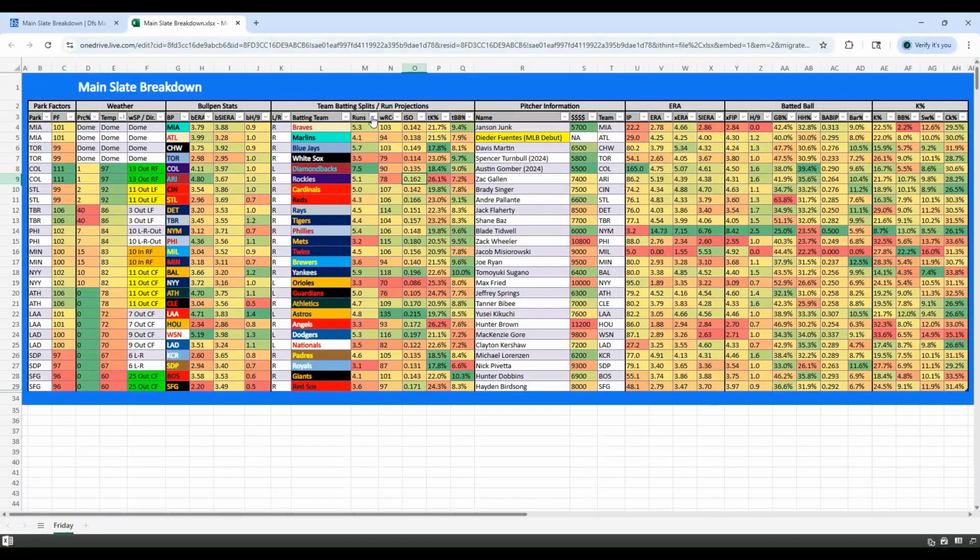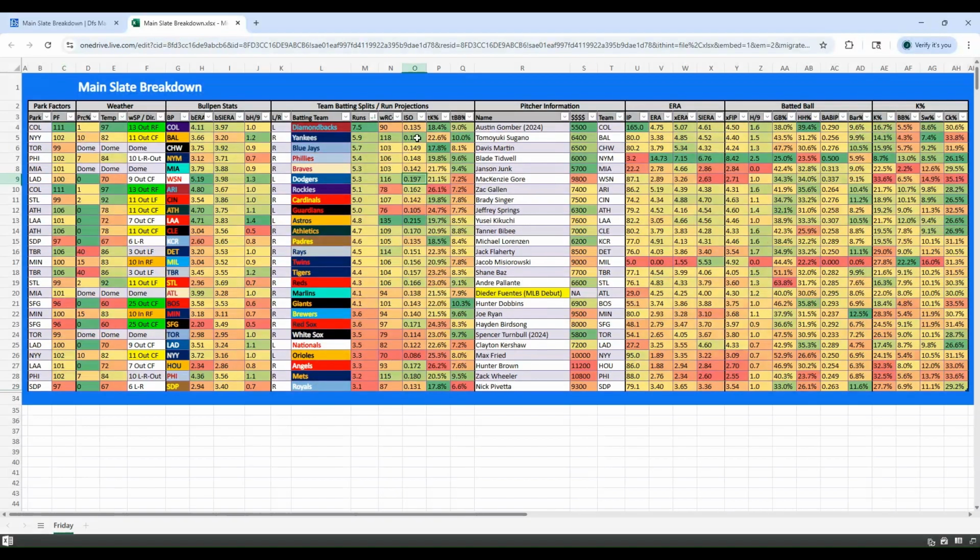The way I like to look at this sheet is I usually filter by the runs, and sometimes I'll make adjustments from our models based on what I think, moving teams up and down, and you can do that as well. You can download these sheets, you can edit them, and you can look at it any way that you want, or add and move up teams. You can do whatever you want with the sheet. It's free for you to use. So we have this filtered by runs.